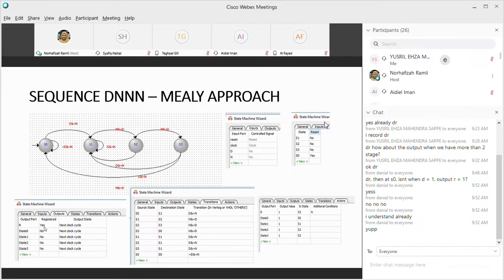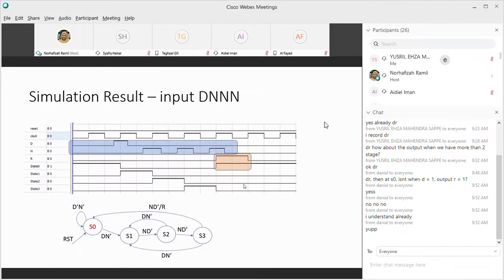Registered means the output R remains in the register, so it stays in that position for one clock at least. So you may get something different here.